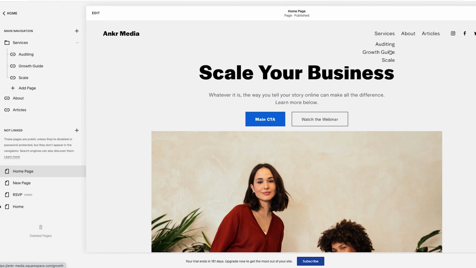All right, so now we have the services section, we have about, we have articles, but we want a button for the call to action. We actually do that on the page, so I'll get there. For now, we have created a simple folder, added some links. This is really easy to work with instead of using the actual live pages because it's easy to drag around and see everything.